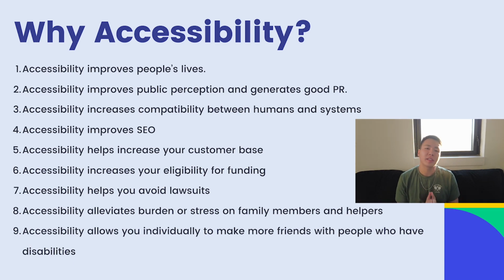So sixth, accessibility can also help you get funding. For any sort of business related to a government entity, a lot of these government institutions or contractors that are working with governments, the list goes on, but the short story is if you're working with any sort of government entity, they actually require some sort of statement from you to make sure that you are accessible or that you're compliant with certain accessibility regulations in order to get their business. So this actually helps distinguish you from other competitors and allows you to gain business that you otherwise might not be able to if you're able to ensure that you are accessible to begin with.